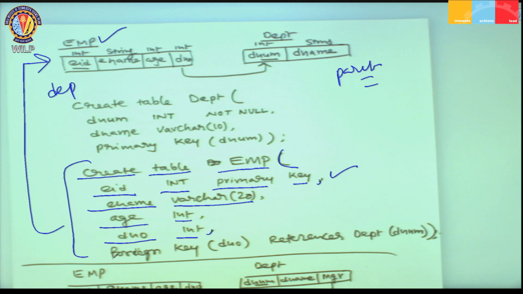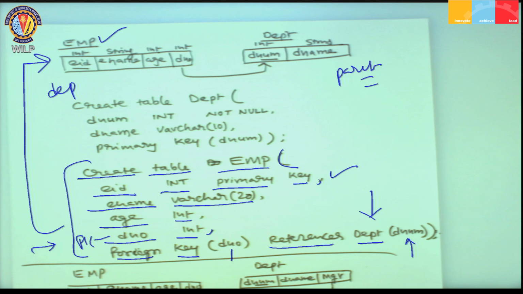Then I try to specify that I want to make this a foreign key. So foreign space key, which is the attribute DNO, references which table? Department table, and then what is the reference attribute? DNUM. But this gives an error, because when this is executed, when this is parsed, it understands that the department table which this table is referencing is not existent. That is why it is an error. In this situation, first we need to create the structure for the parent table, then we should create or define the structure for the dependent table.